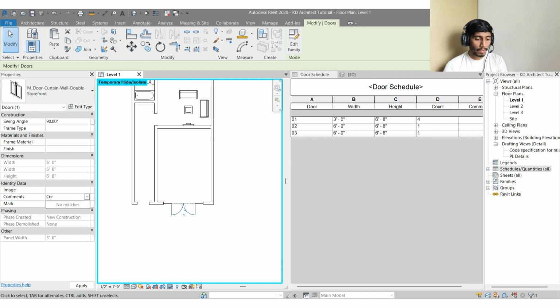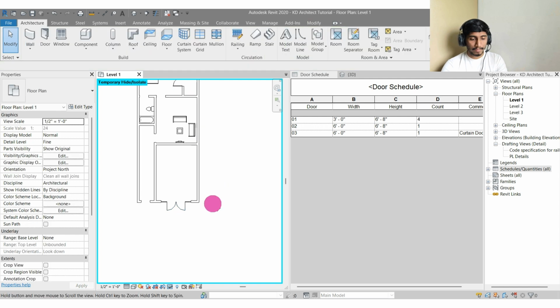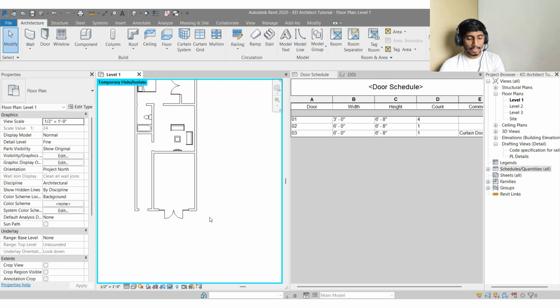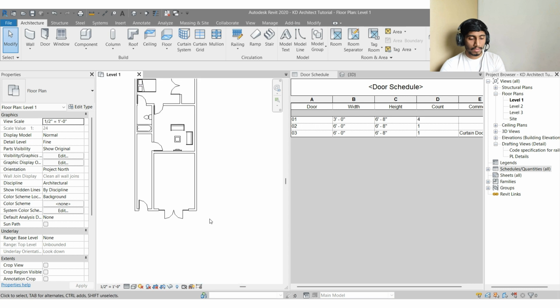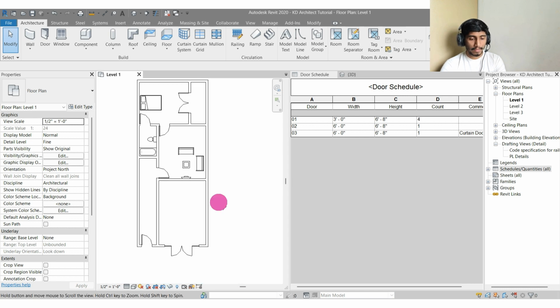Whatever comment you want to add, you can add in this tab. So over here I'm adding the curtain door, so we can identify in the schedule that this is our curtain door. And just finish. And now let me unhide all doors over here in the floor plan.